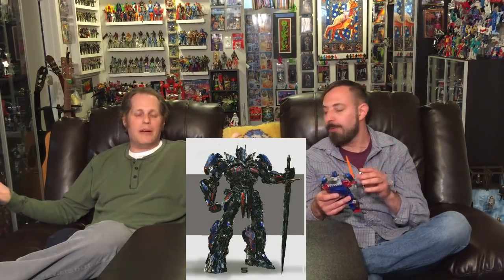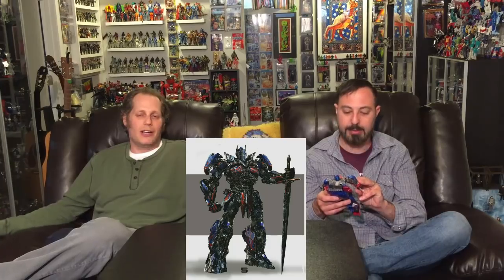This is a Voyager class. I don't know how authentic this is to the actual movie design. I'll say this first of all: the new Transformers 5 movie design doesn't work for me as Transformers. It essentially is just a non-transforming robot design-wise. They cheated it so hard, but they sort of pulled it off. It would have worked well if they were designing Jaegers for Pacific Rim, but for Transformers, that Optimus Prime.